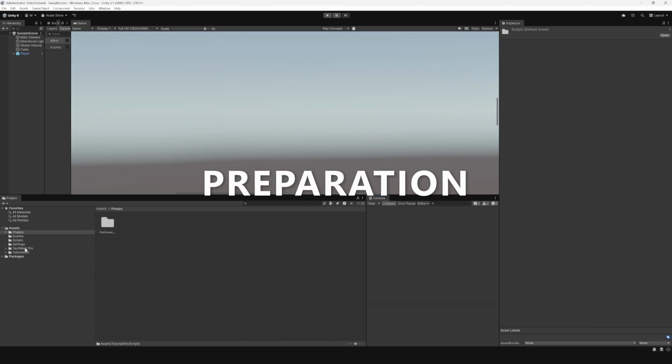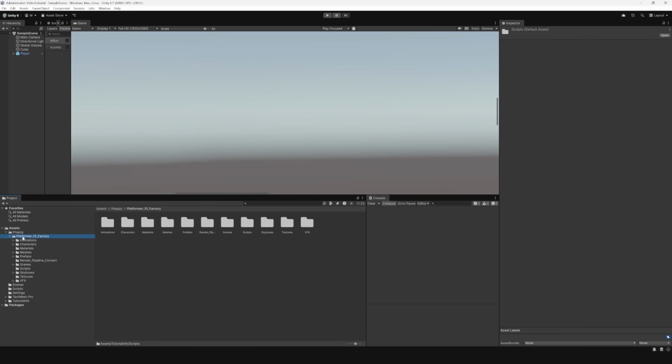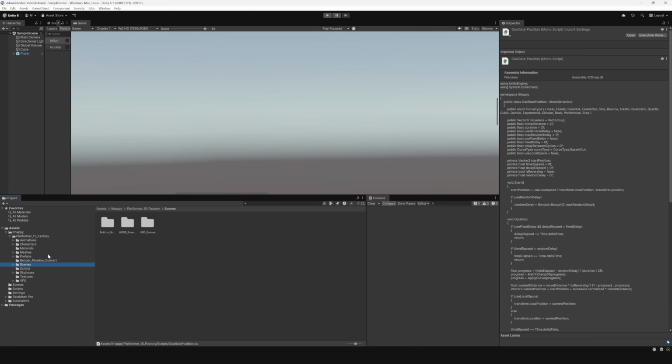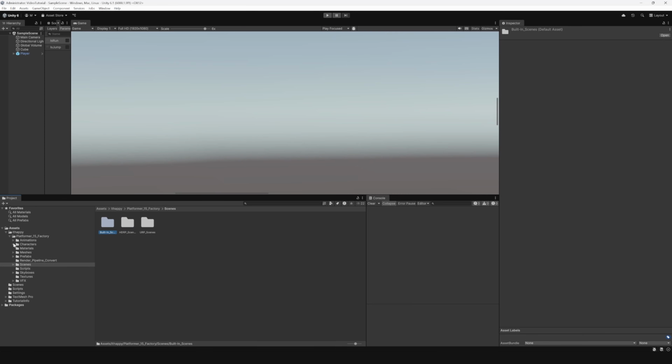After importing the asset into the project, the first thing I do is check the folder structure. It's especially important to have core directories like prefabs, characters, scripts, textures, and materials in the root. This makes working with the asset much more convenient. You'll find the necessary elements faster and avoid confusion in the project.